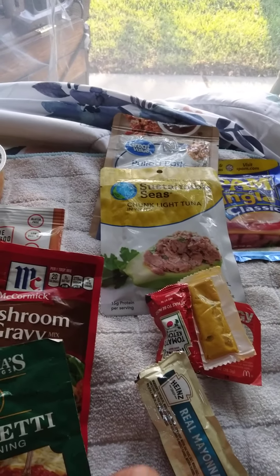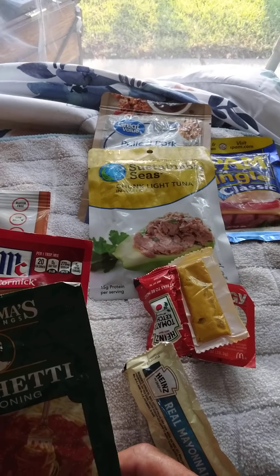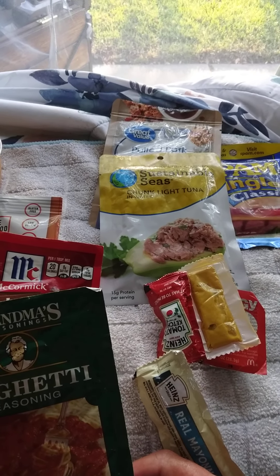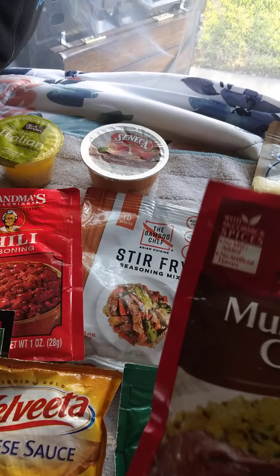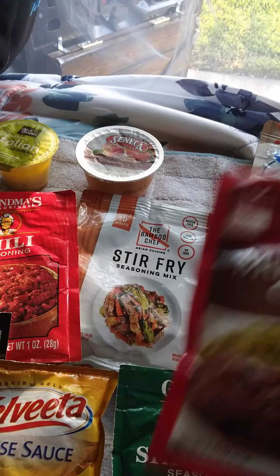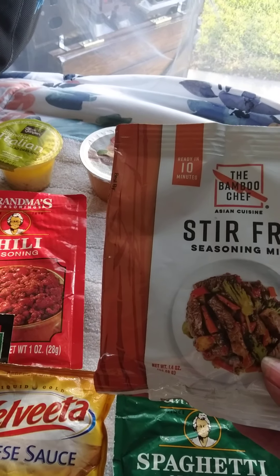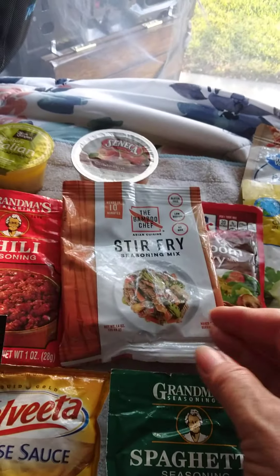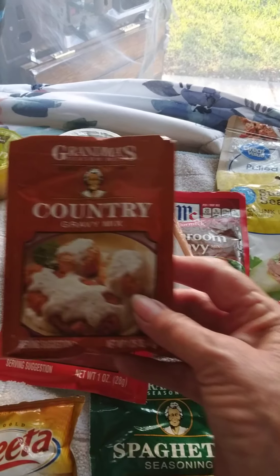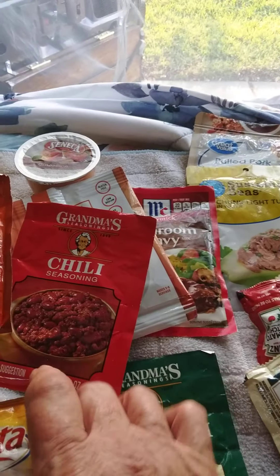Spices take a lot of room and they're very expensive. So two years before I moved into my van I started trying out these gravies and things like that to figure out how to use them and if I like them. I've picked out spaghetti seasoning. Mushroom soup I use to do a lot of things — it's not just soup, it's perfect instead of carrying onion and everything else. I use a lot of onion soup. There are stir fry seasonings out there — all the seasoning you need, just open the package. Chili, I use a lot of that. And country gravy — I love this Grandma's country gravy. I use a lot of it, but I had to learn how to cook it to taste. They're inexpensive.